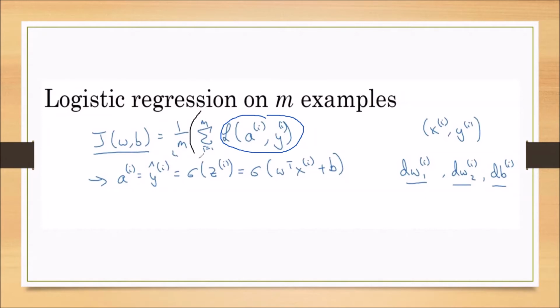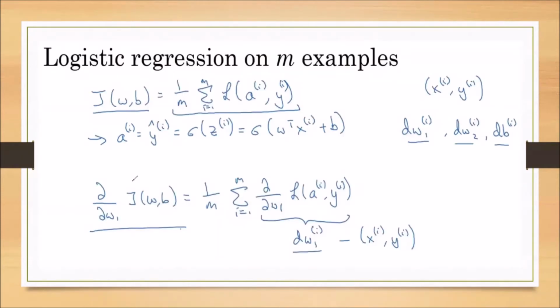So I am using sigma i equal to 1 to m, meaning for m training samples. After finding the loss function for m training samples, we want to average all the training samples' loss function values. This average is called the cost function. Because the loss function depends only on parameters w1, w2 and b, the cost function also depends only on parameters w1, w2 and b.